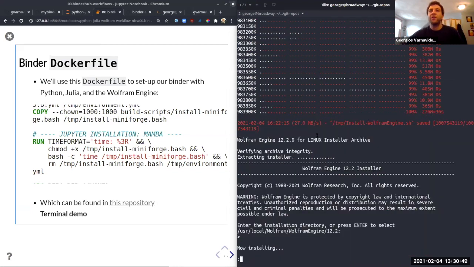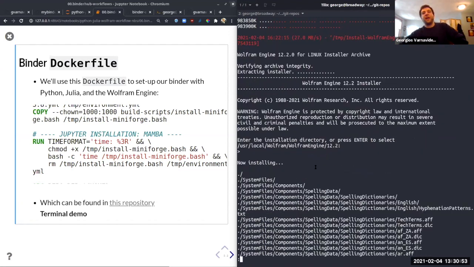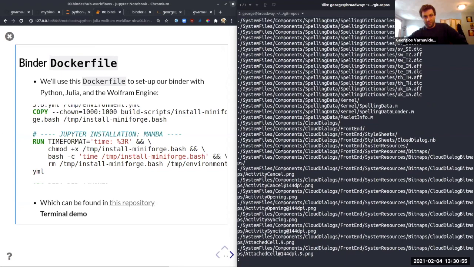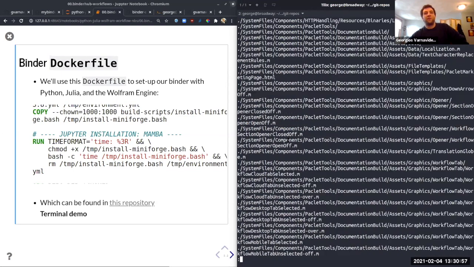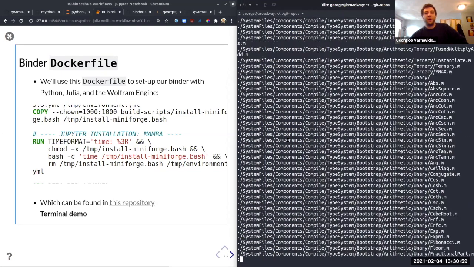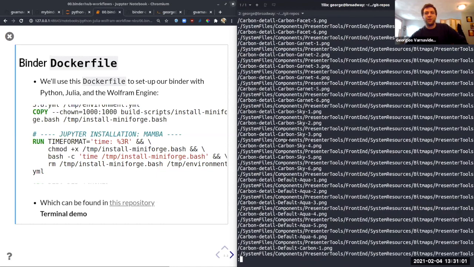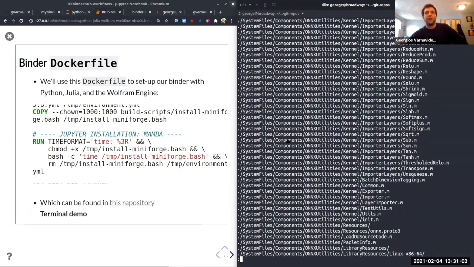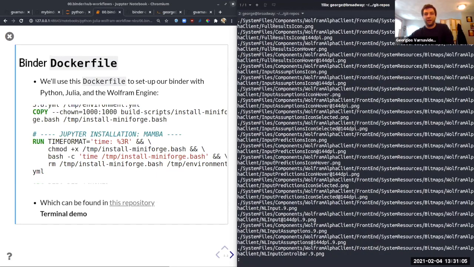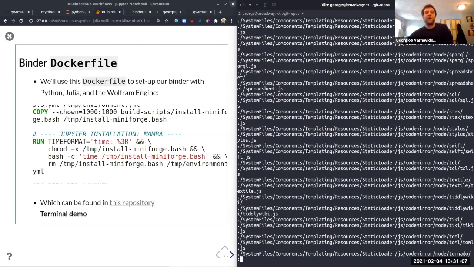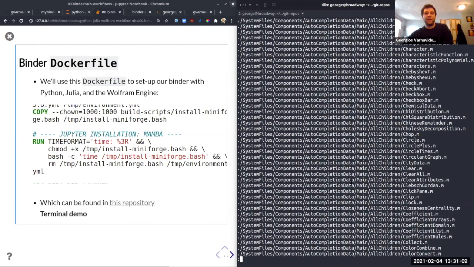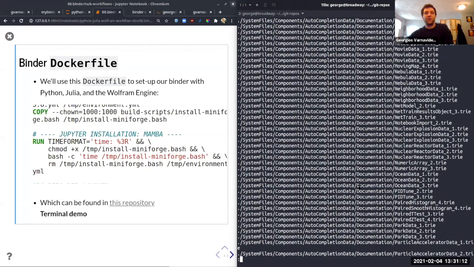It's going to enter this Linux installer for the Wolfram engine. And after it's installing, it's going to tell you all the files that it installed. In this case, because we're running a verbose version. Okay. And then that's essentially it. So now we also have a Wolfram engine kernel installed.